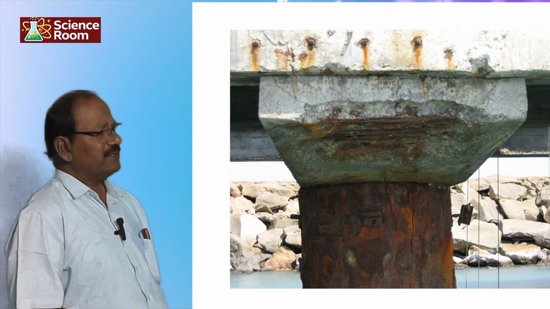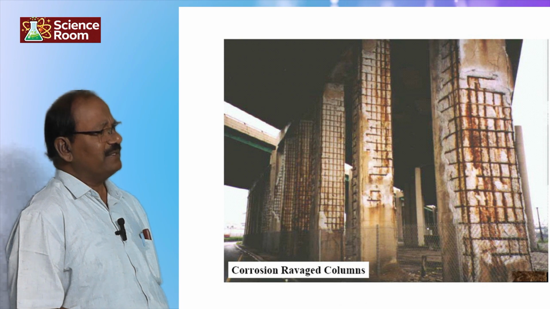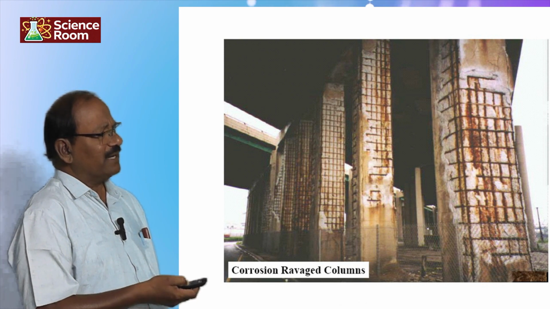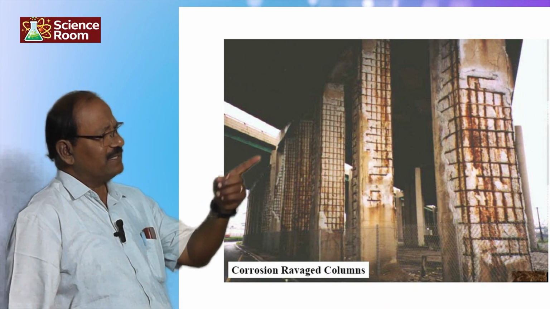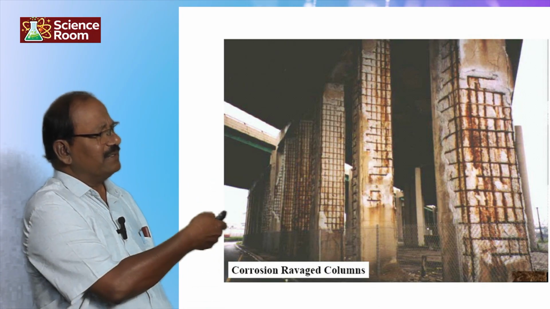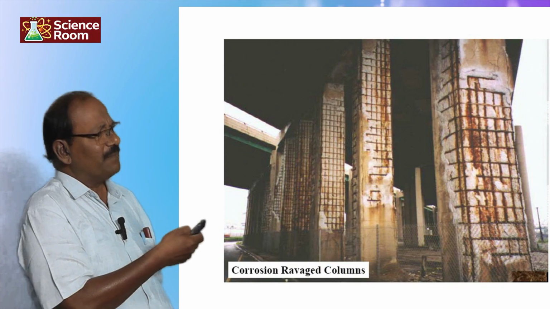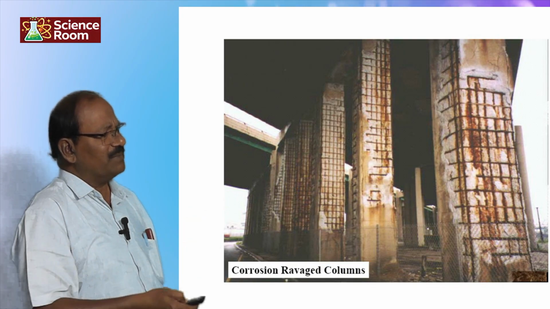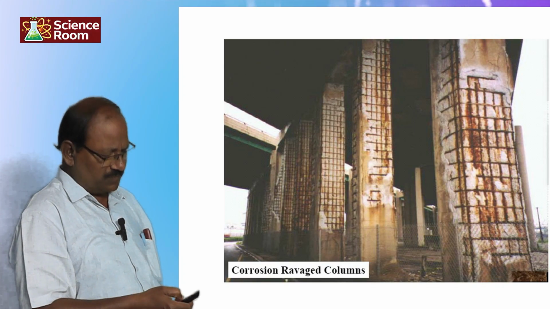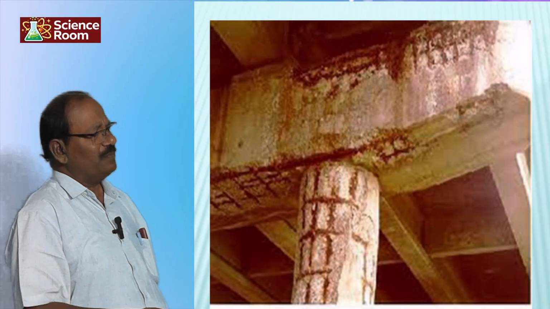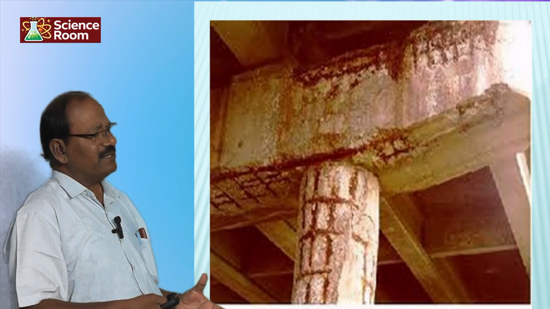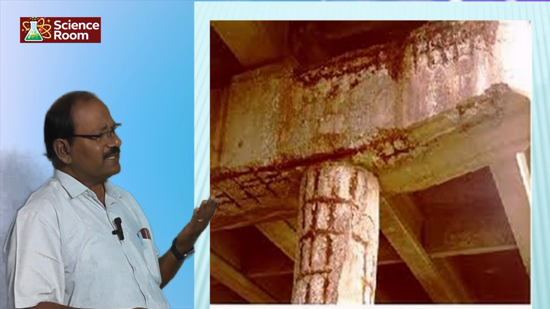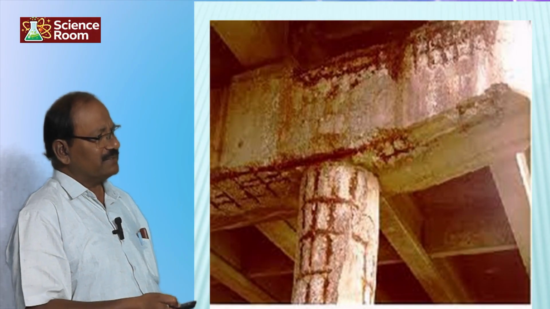And you see here the column, it is also affected. It is taken in one industry. The column is getting corroded, and in other places you can see the beam bottom. You can see them running along the beam at the soffit of the beam. This column is exposing the reinforcements. And here it is inside the room, a laboratory like that. Fumes come and go to the top, and spalling has taken place. See this spalling. This is a roof bottom.